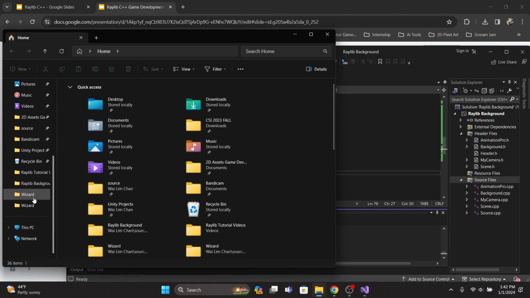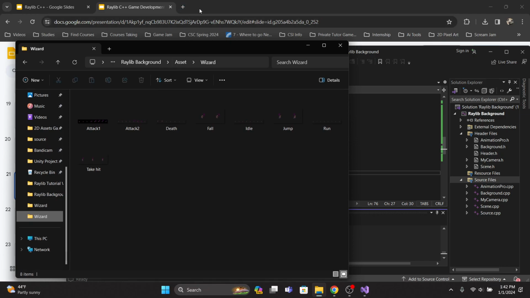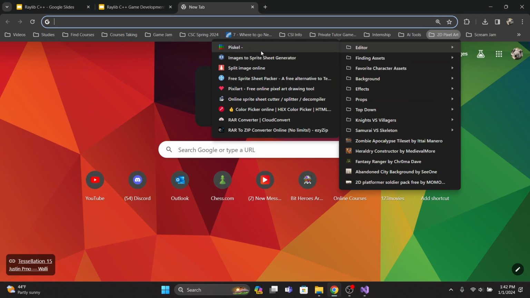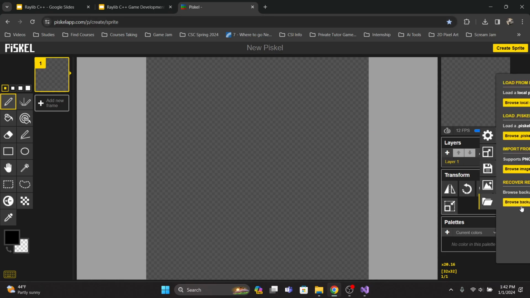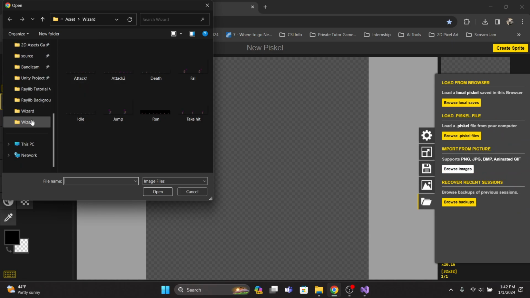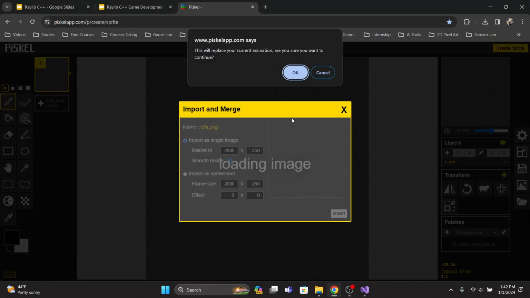Okay, first up, find all of your images, which are here in your folder. And then there's this editor tool that you can use, Pascal. I'm gonna include the link in the comment section below. And then what you want to do is import every single one of your images. So idle, import it as a single image.